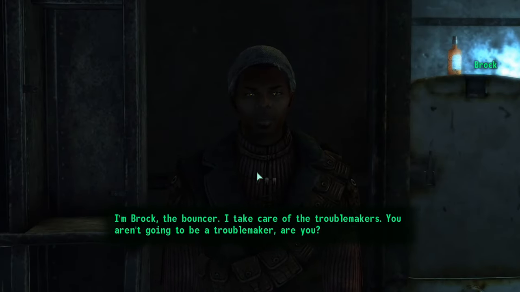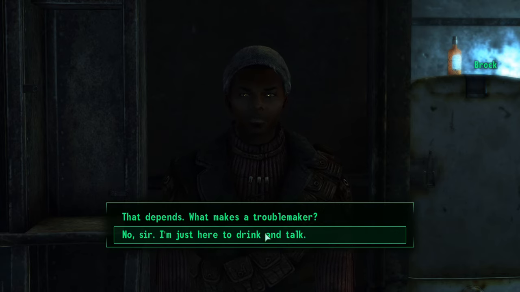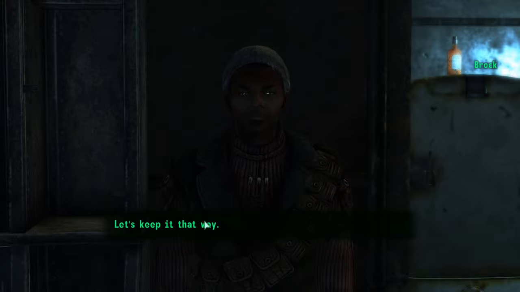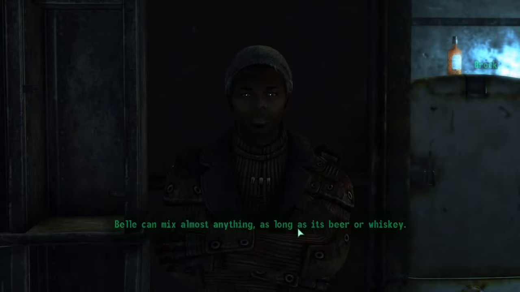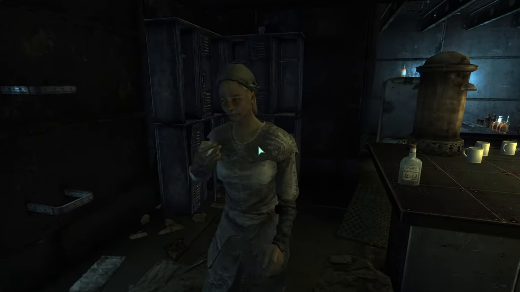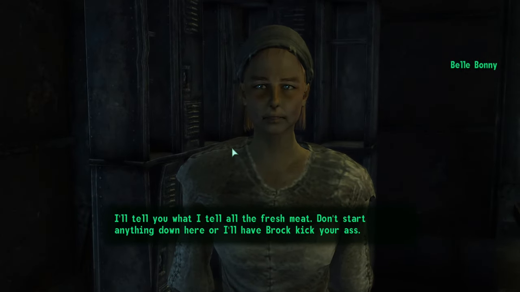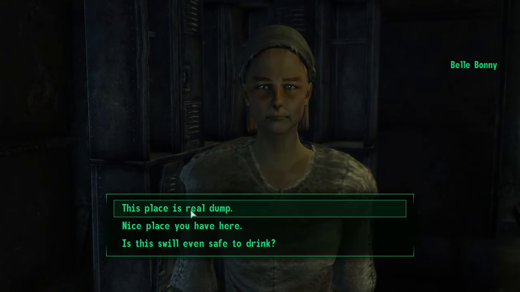I'm Brock, the bouncer. I take care of the troublemakers. You aren't going to be it. No, sir. I'm just here to drink and talk. Let's keep it that way. Belle can mix almost anything as long as... All right, let's wait one more hour. There we go. I'm Belle Bonnie, and this is the Muddy Rudder. I'll tell you what I tell all the fresh meat. Don't start anything down here, or I'll have Brock kick- Okay.